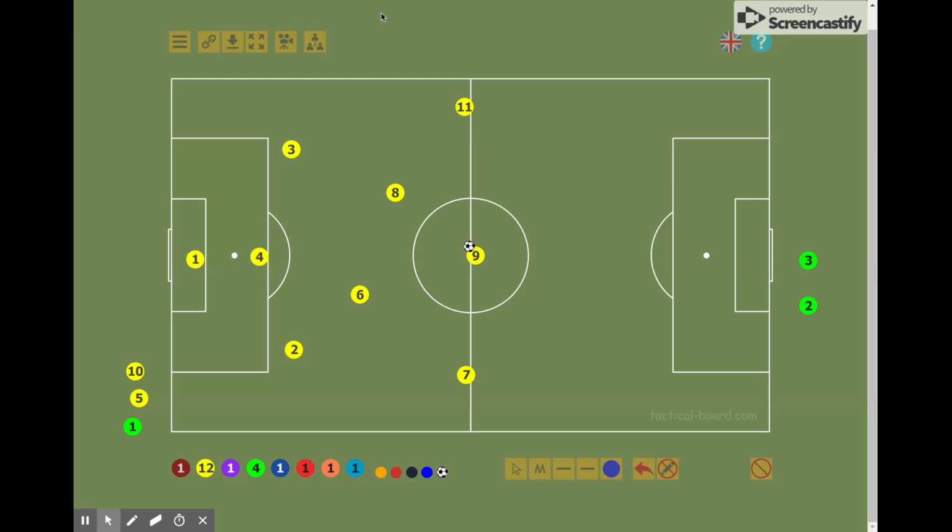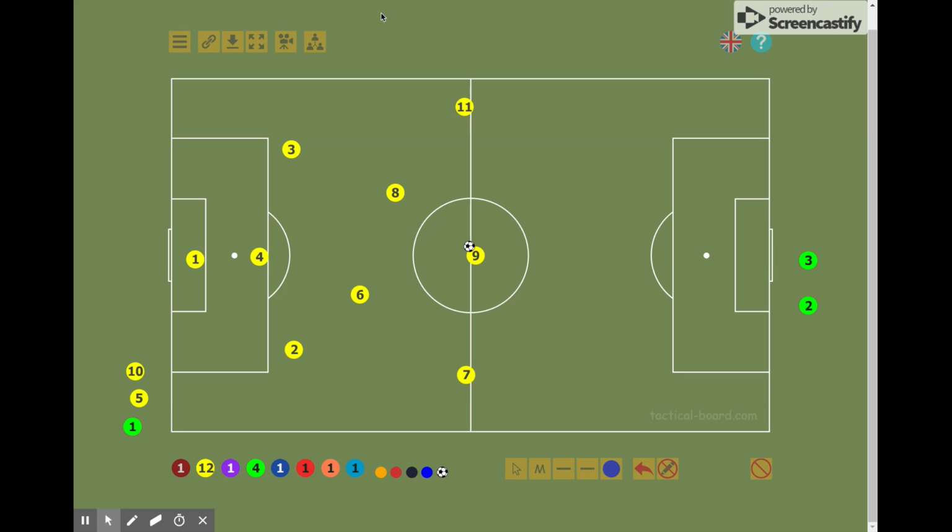So the first thing I want to do in this video is talk about our formation, the player numbers, and the player names that would be associated with those numbers. I know a few parents have had a question regarding that. This may be repeated in the next video that I include in this message, but I think repetition is fine. So I want to make sure I define our formation and those player names and numbers associated with them. In the next video, I'll talk about their responsibilities.